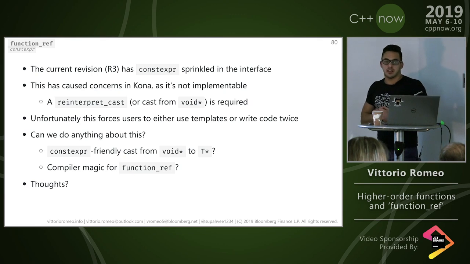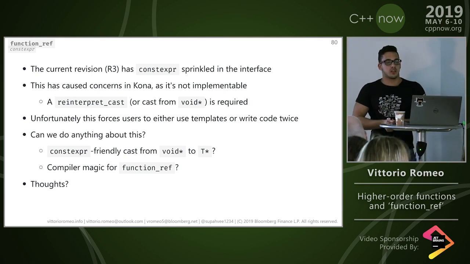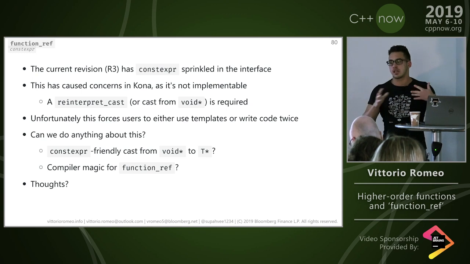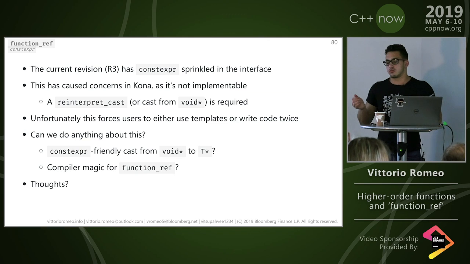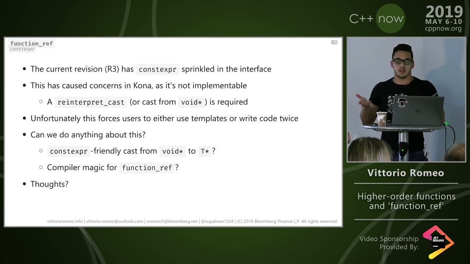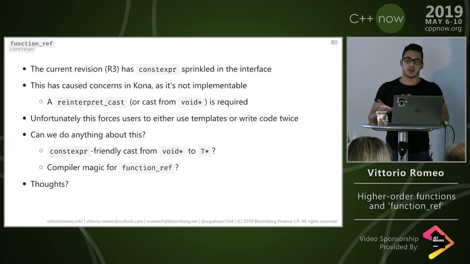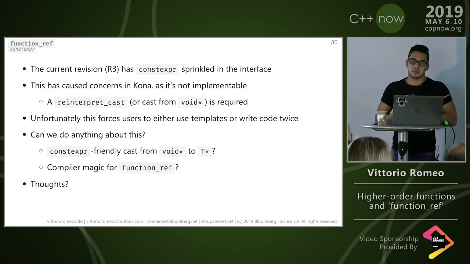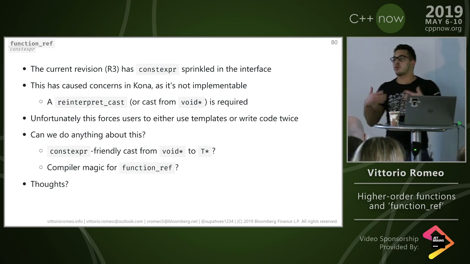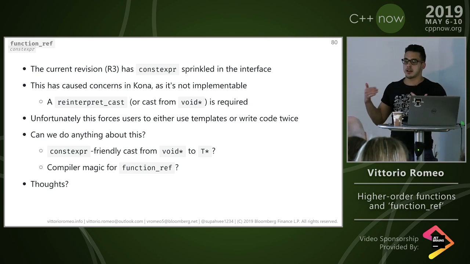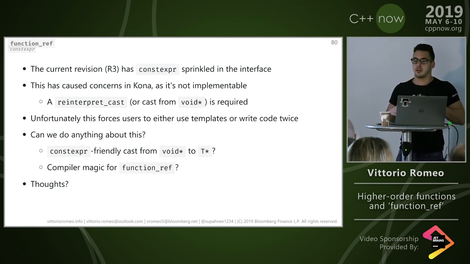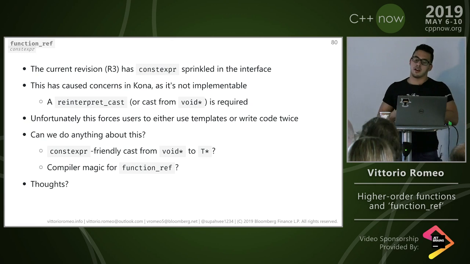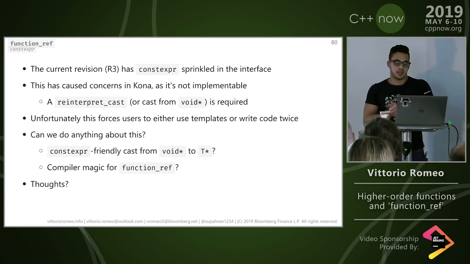Second thing that I'm really sad about is constexpr. In the current revision, I basically put constexpr where I thought it was appropriate. Even though, for example, just the copy constructor could be constexpr, the main one couldn't be because it uses reinterpret_cast, which is not available at compile time. So my idea was, let's just put constexpr where it could work in the future, but the standard says that if there is no possible way you could create this object at compile time with constexpr, then any use of constexpr is ill-formed. So I think I will have to remove all the constexpr from the interface.